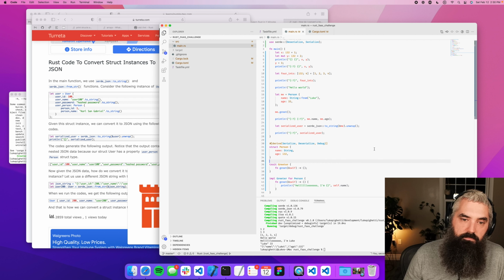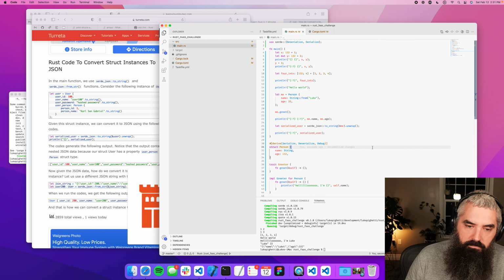Wow. All right, let's stand up a server. So we've done values, mutable values. We've done printing with a little bit of string interpolation.